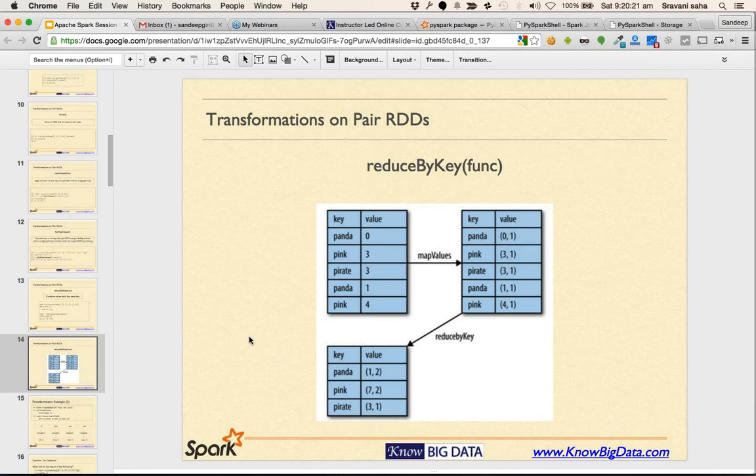The key is fixed. Key is the first value of the tuple. If you want something else to become the key, you have to run a map function to convert the key. You'll have to run the map function to switch the key the way we switched the numeric one and alphabetic one just now, in the same way. Sounds good?